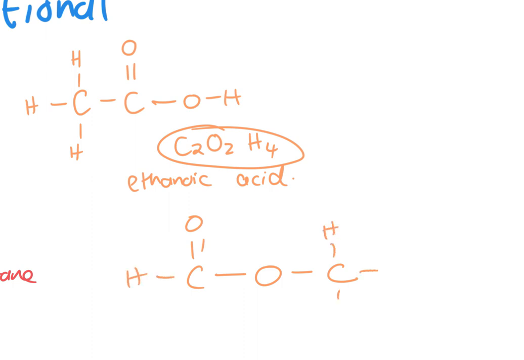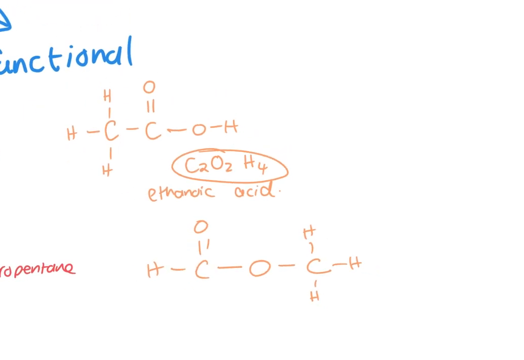So the way that you draw the functional isomer of an ethanoic acid, or to go backwards from your ester to your carboxylic acid, or from your carboxylic acid to your ester, is you first identify how many carbons are there, right? And then you're going to put your oxygen in between them like this. So you have carbon 1, carbon 2, just like there are 2 carbons there. And then you rearrange your oxygens.